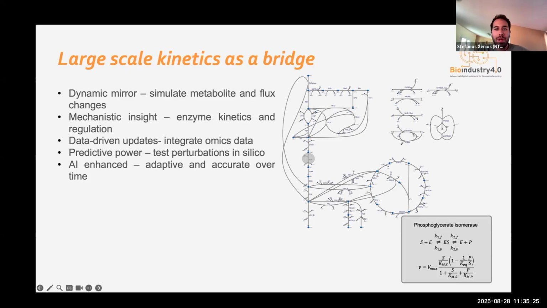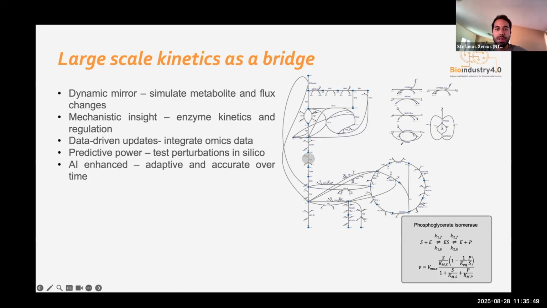And for every reaction, you need to find the kinetic parameters and also the intracellular metabolite concentrations. If you do this, you can also simulate metabolite and flux changes and also test enzyme perturbations. And where can AI help with this process?